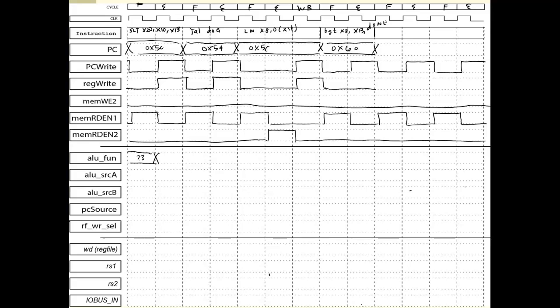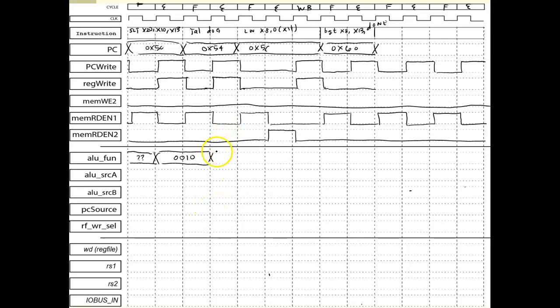I'm actually looking at the schematic because the ALU operations are on it, and for this SLT, it's going to be 0010. And once again, this came right off the schematic diagram. Okay, so that looks good.